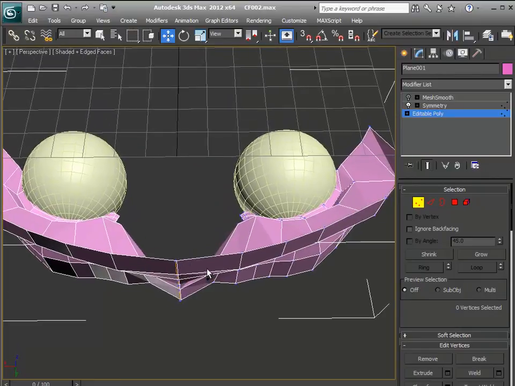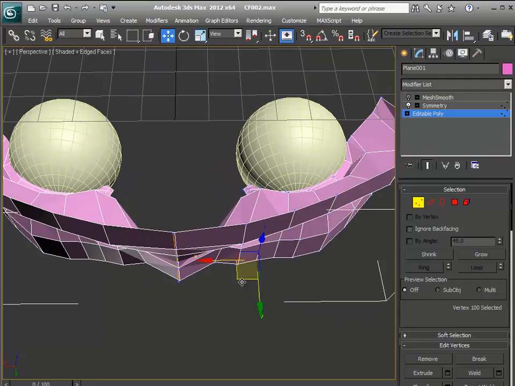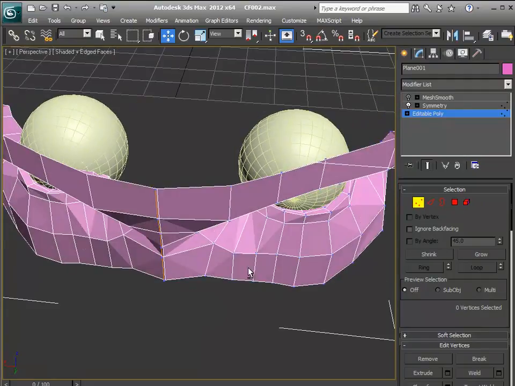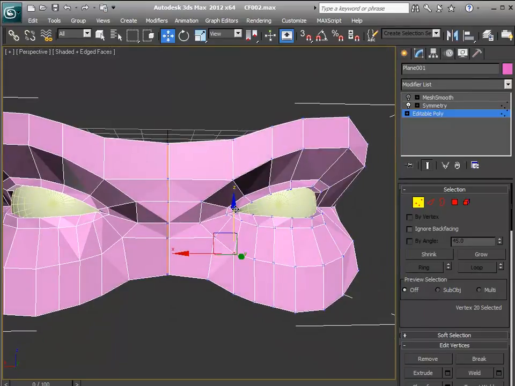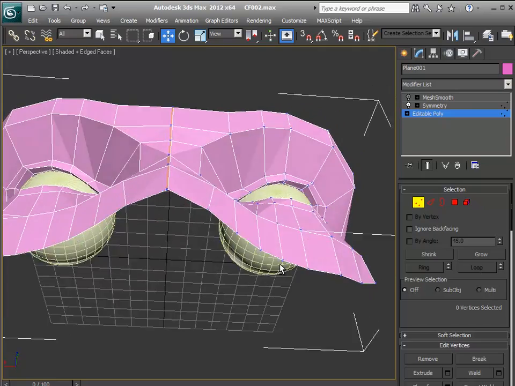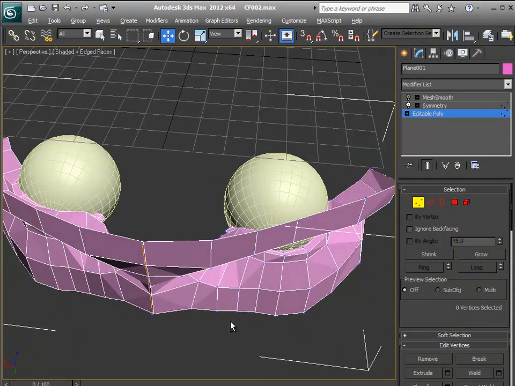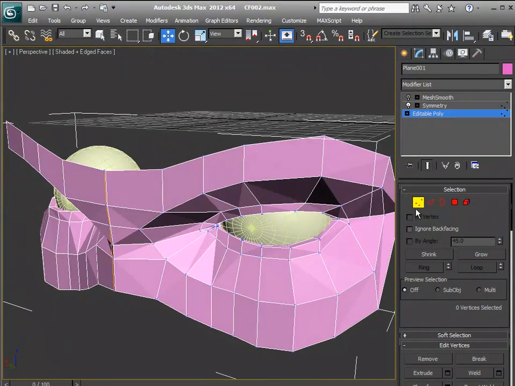At this point in time, I'm trying not to rely too much on my reference. I'm trying to just get a feel for natural geometry. I still have some of my base set up there, so that's in place to help me if I go a little too far south.